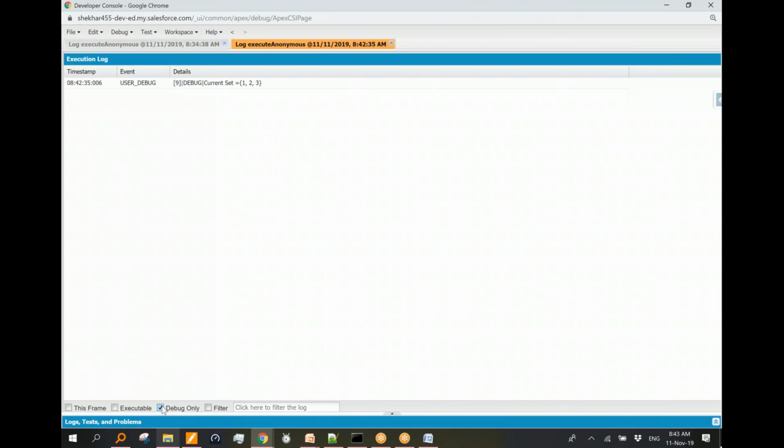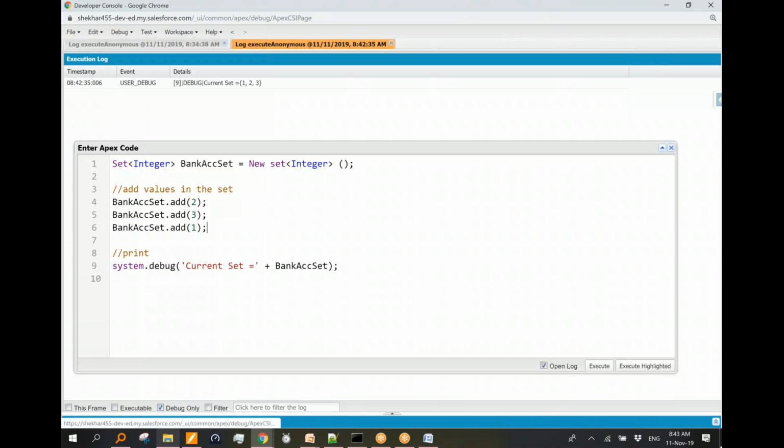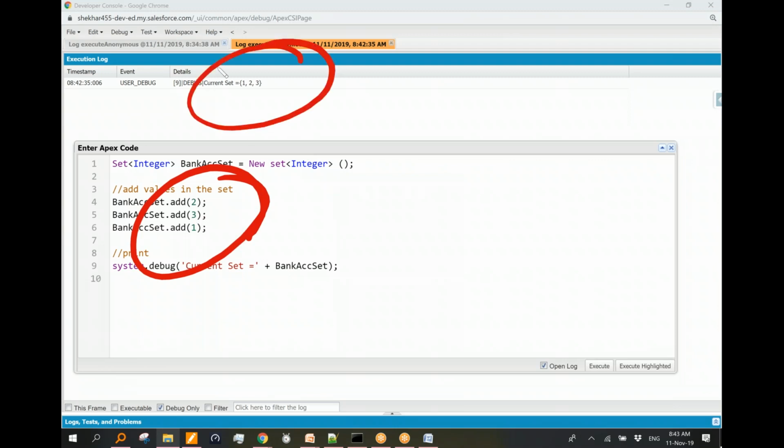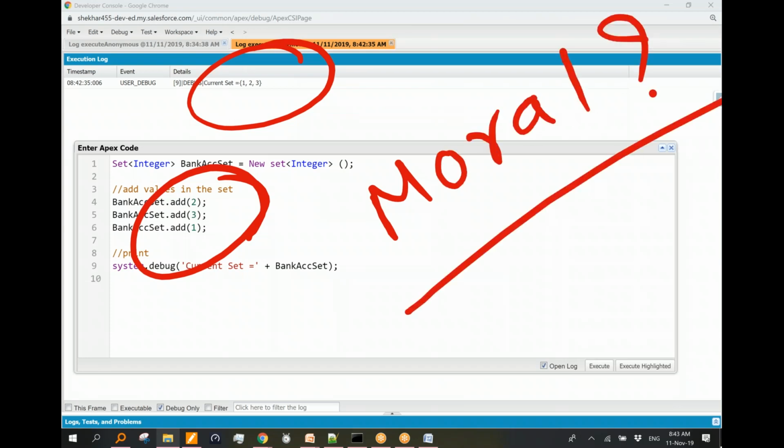Yes, very good. Anyone who said that I gave it in random order, and actually here I see I gave it in random order, but it's actually coming in ascending order, in the proper sequence. Now you are right. Now give me the second answer. What is the moral? What is the moral?